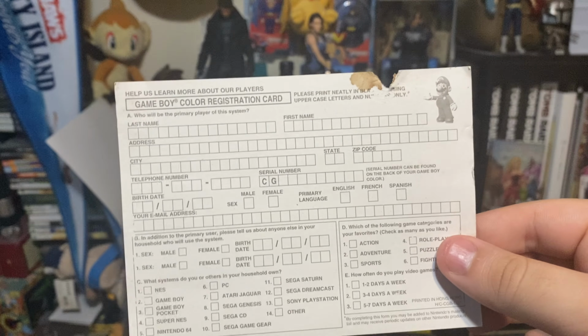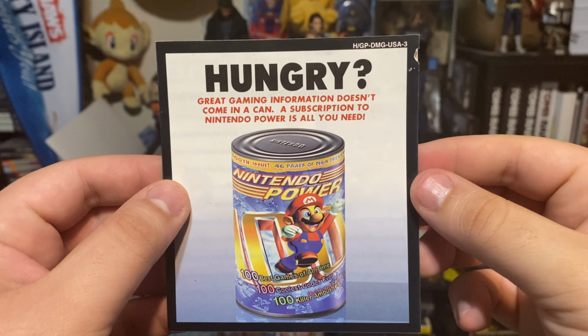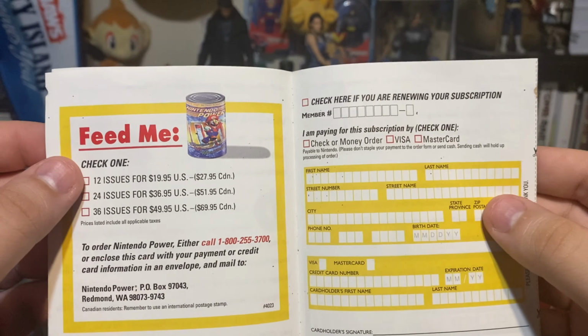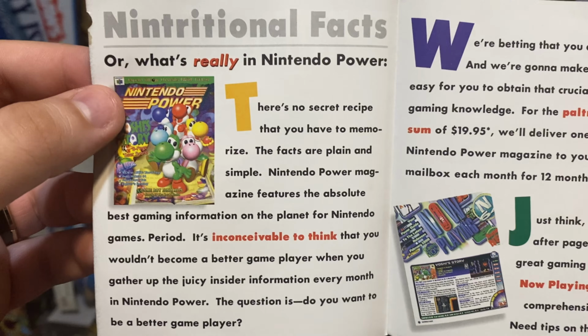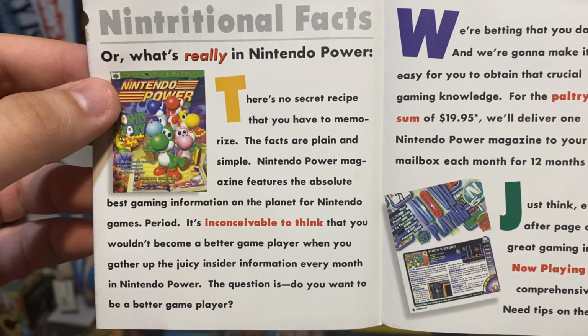So that's pretty cool. The other paper that we have right here is this little thing that says, "Hungry? Great gaming information doesn't come in a can. A subscription to Nintendo Power is all you need." So you would have to send this so you could sign up to Nintendo Power. Nutritional facts. Oh, what's really Nintendo Power? There's no secret recipe that you have to memorize. The facts are plain and simple.